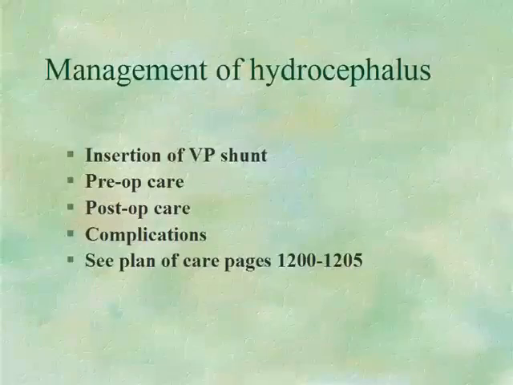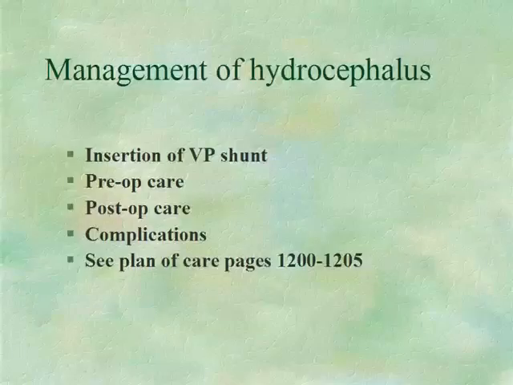With hydrocephalus, it's important to pick it up early and manage it so that we can minimize the likelihood that we have any brain damage occurring. Typically, hydrocephalus is managed through the insertion of a ventriculoperitoneal shunt, a shunt inserted from the ventricles down to the peritoneal cavity that has a one-way valve on it. As fluid builds up in the ventricle, it triggers that valve to open and shunts that fluid down into the peritoneal cavity, where it can be absorbed by the body.